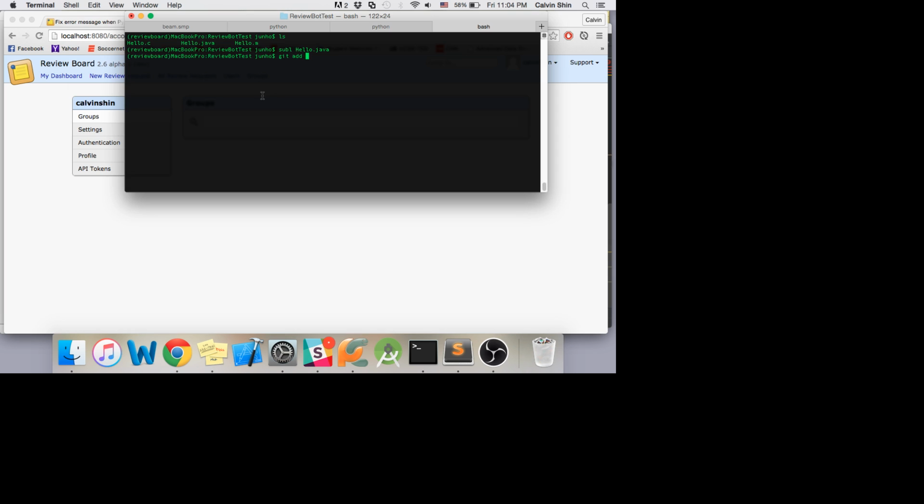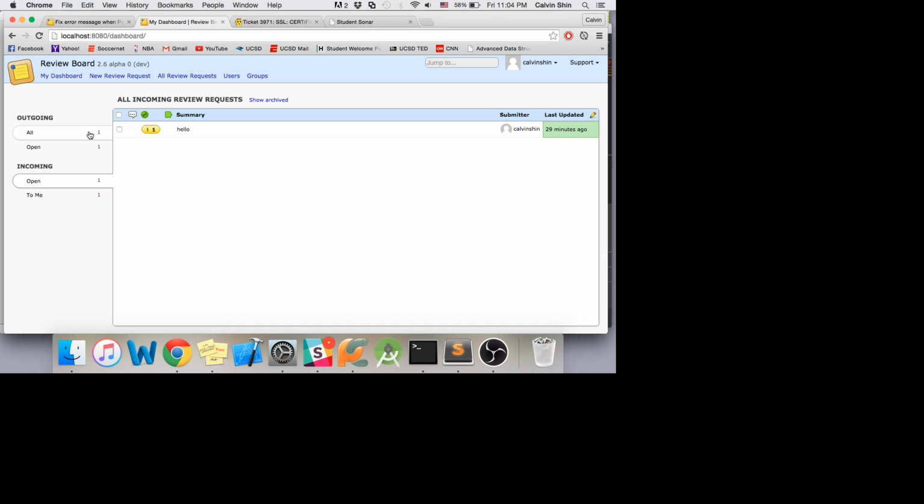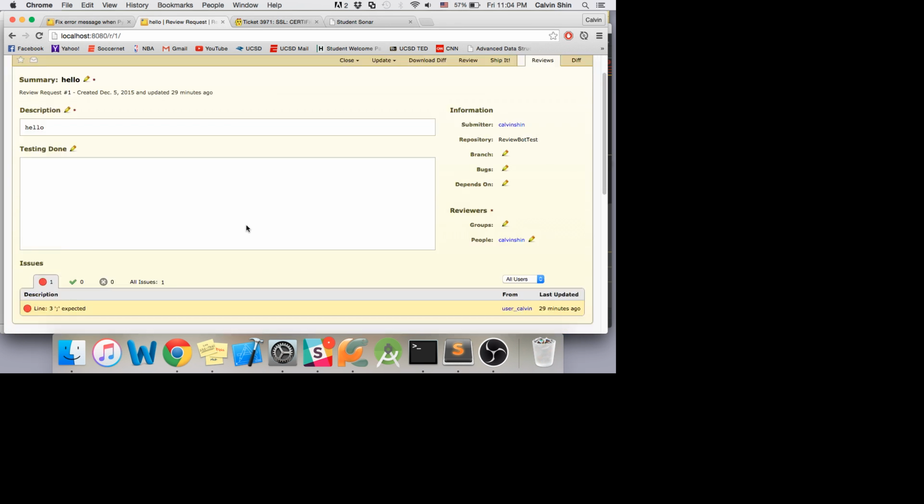I'll git add this file, git commit this file, okay, and then I'll do the RBT. Before I do the RBT post, go to the dashboard, and here's the review request for this.